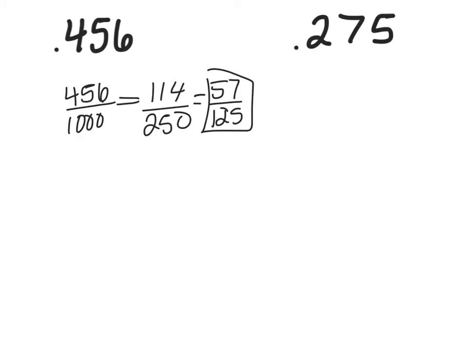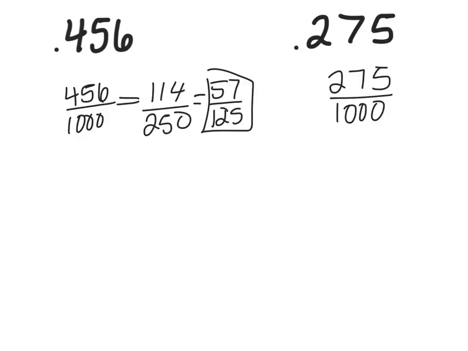So last one, look at 0.275. Follow my steps again, and I rewrite it as a fraction. The numerator is the same as the digits, so 275 over my power of 10 with the same number of zeros as the digits, so 3. And I look and say, what can go into both of those? Well, I know that 25 goes into 75 and it goes into 200, so it obviously goes into 275. And I know that 25 goes into 100, and since 1000 is a power of 10, 25 is going to go into that as well.